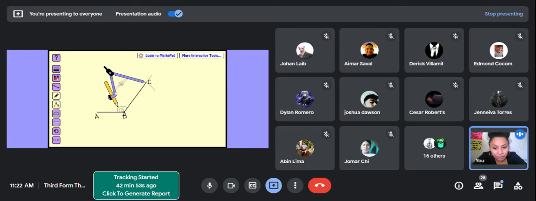We're going to be doing the same thing. Open your compass to about halfway of this line, right? No perfect measurement over here. Your compass pointer has to be at C. Open your compass to about halfway. And you're going to be drawing a light line, right? And you're going to be making your arc. See that? Do not close it using the same measurement. I only made the arc. I have not opened and I have not closed my compass.